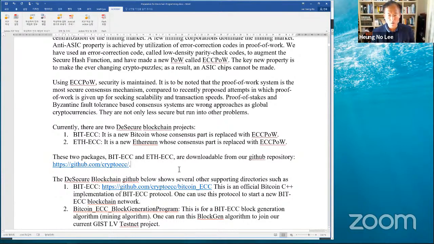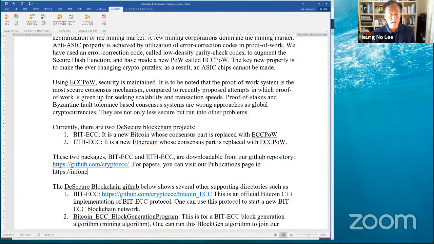You can also visit our publications page on the internet, in our lab's website. Okay, so if you go there, you can find the papers to download so that you can read about them.